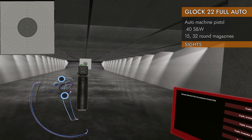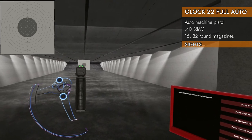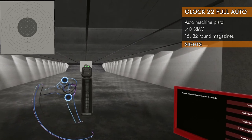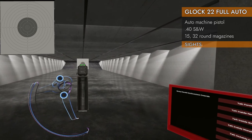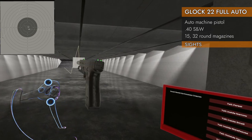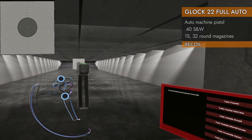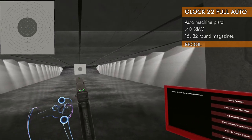Let's look at the sights. Oh, goody! Bright green dots. I love bright green dots. Fantastic. Two on the rear, one on the front. Everything's good to go. Great sight picture. I do approve. Let's see if the rate of fire is low enough that I can get single shots off.